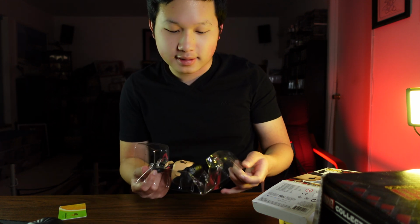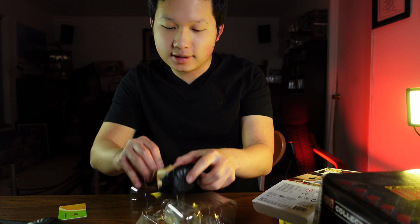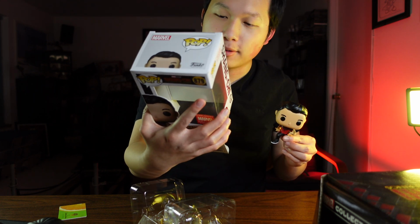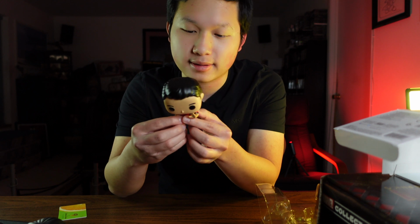Shang-Chi just does not come with a stand, and this is my first Shang-Chi pop figure, because again, the other ones just didn't look that interesting to me. You know, the ones with him holding the staff, he's just standing there, and him kicking. I thought kicking would be more important to him, for them to symbolize that, or immortalize that as a pop figure. I'm probably looking too into it, but also, yeah.